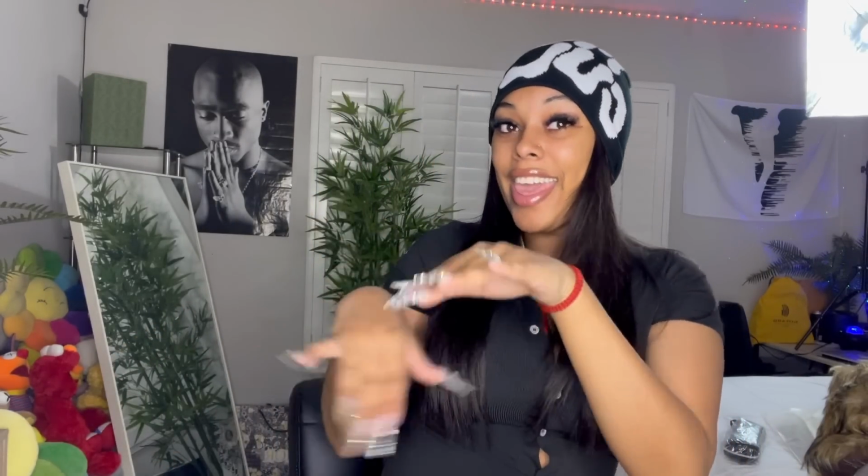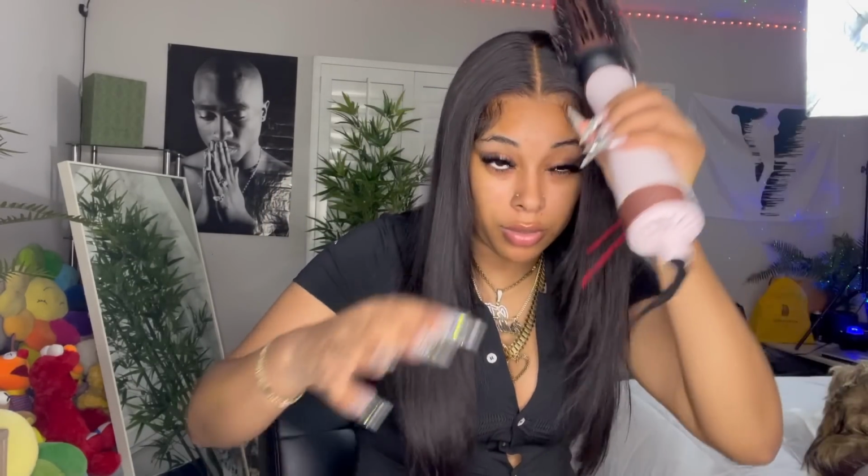They had these on the site for super cheap. Oh wait, hold on, y'all. Let me, okay, little beanie. I would not wear it like this with my hair like this, but girl. Don't ask why I'm using the blow dryer brush, y'all. It's the only brush I got at reach. But yeah, one of the accessories I got was this little beanie.